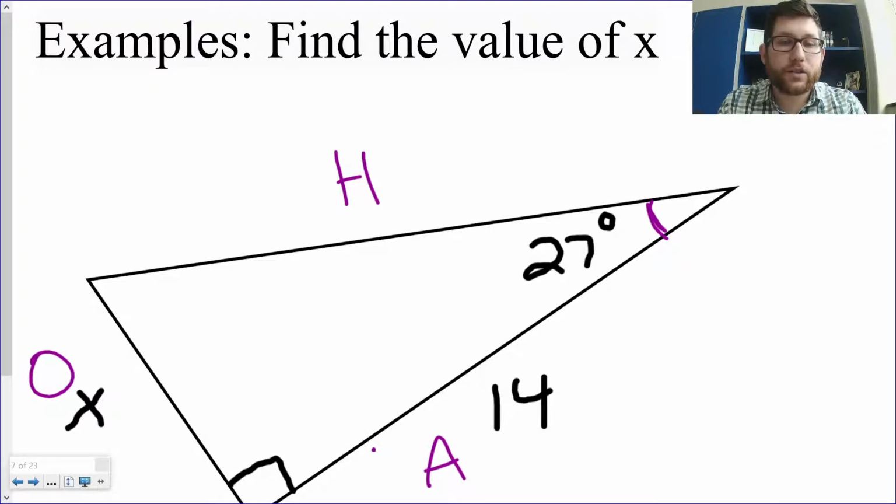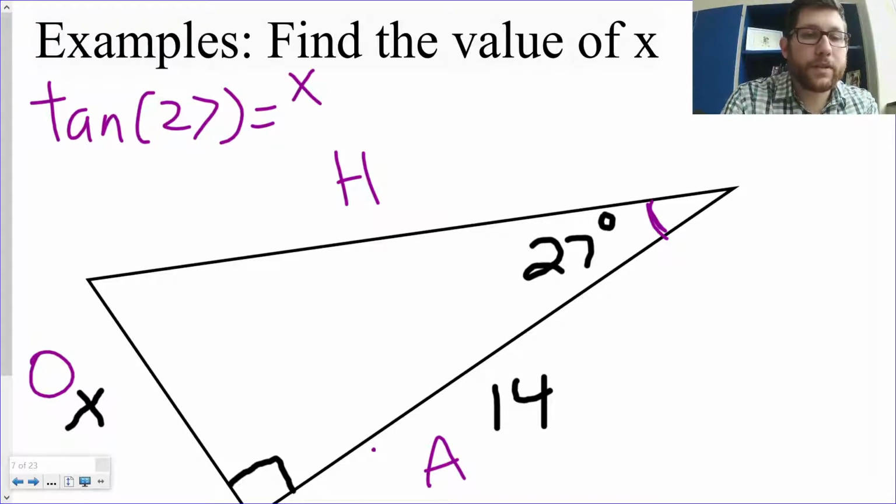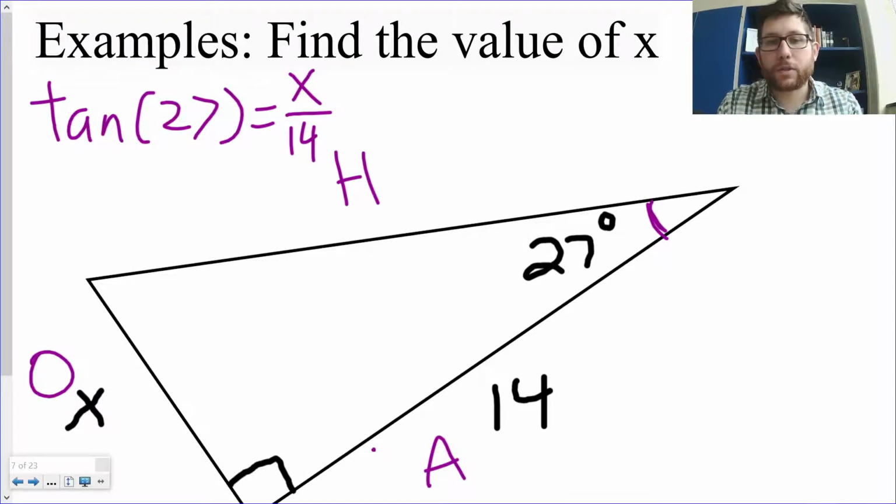I know that tangent is equal to opposite over adjacent. So I'm going to set it up: tan of my angle, 27 degrees, is equal to the opposite side over the adjacent side, x over 14. Now I want to solve this for x. Look, this is really important. The 27 is always going to be my degrees. If we see degrees, that goes in the parentheses. It's tangent of 27. We are not allowed to separate the tangent and the 27, and we're not allowed to just multiply the 14 into the 27. That is its own separate thing.